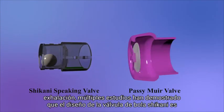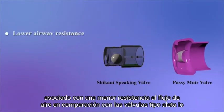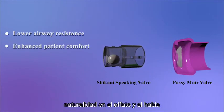Multiple studies have shown that the Shikani ball valve design is associated with lower airflow resistance as compared with the flapper valves, and it translates clinically into enhanced patient comfort and tolerance, and significantly superior speech naturalness and olfaction.